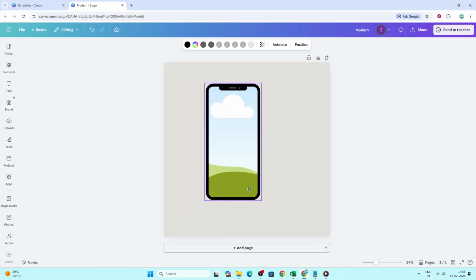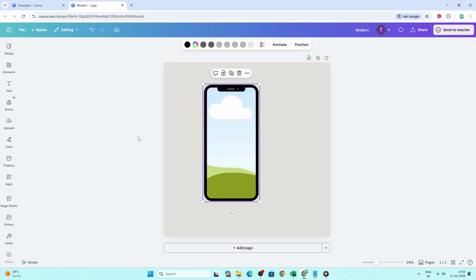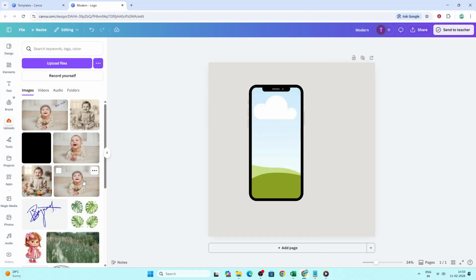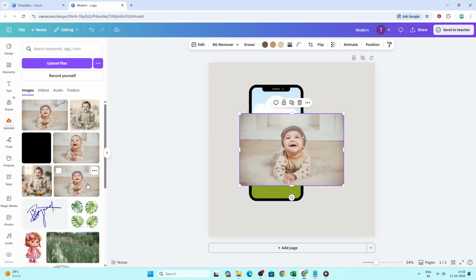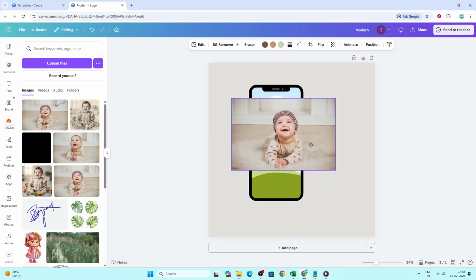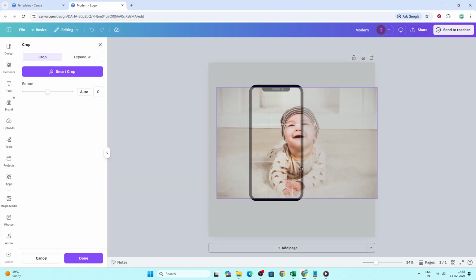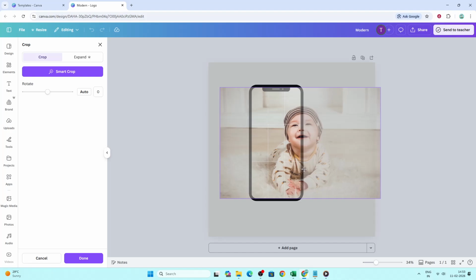Now bring in your main subject image, the person or object you want to pop out of the screen. Place it over the phone and scale it so the part you want to pop extends past the top edge of the screen area. Faces, hands, or a product corner work great. Keep the subject roughly centered over the phone for a natural look.